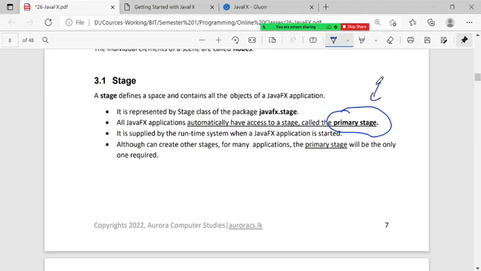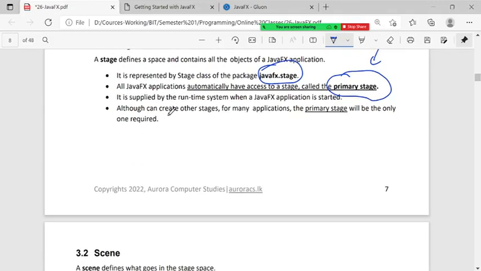The stage is represented by the Stage class of the JavaFX stage package. Now remember, this JavaFX stage package is in the library that you added. That is why we got some errors at the beginning. All the JavaFX related things are in the package called javafx, and there are sub packages.